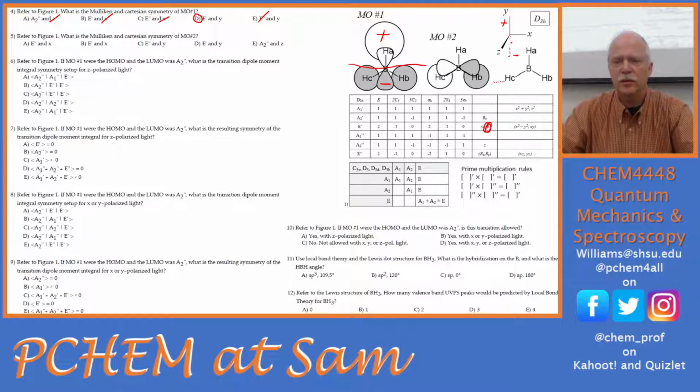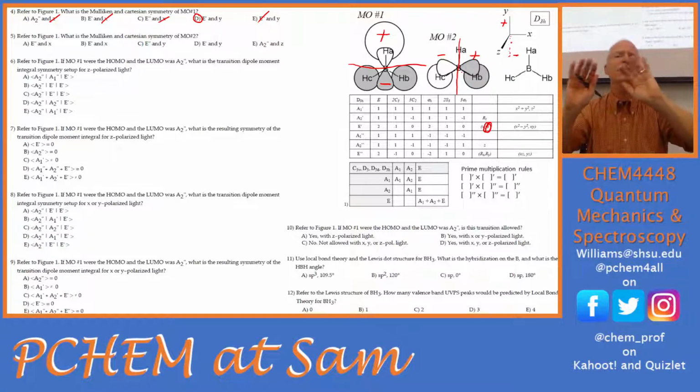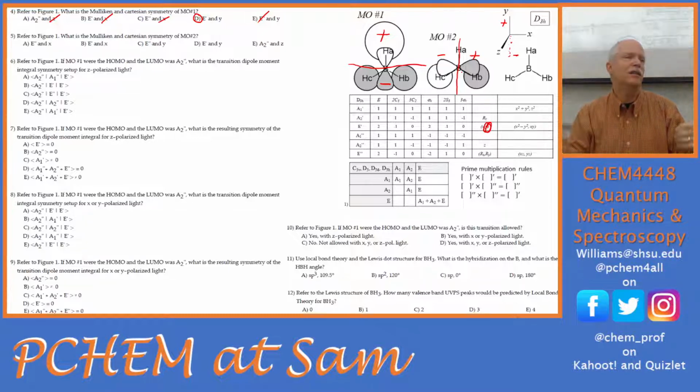Okay, and MO number 2. Again, we'll put a plus and a minus here to show the different colors. And it's got a node here. And you say, but wait, the unshaded one was plus here, but now the shaded one is plus. Remember, those colors will shift like they blink. And so some femtosecond later, the right side is going to be unshaded and the left side is going to be shaded. So really the point is they're opposite signs.